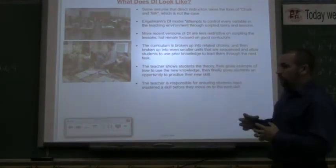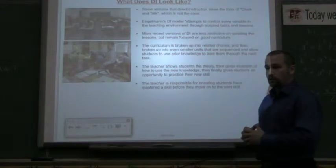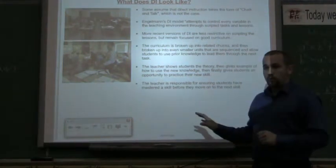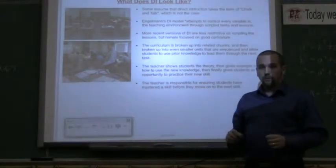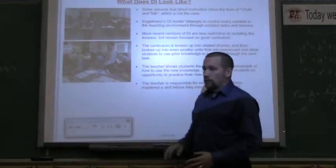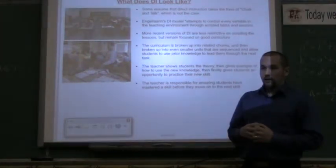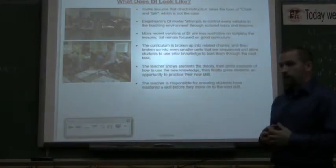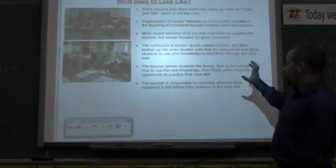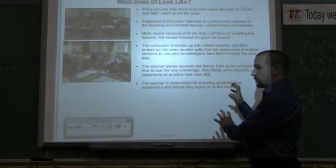And what they do is they take the curriculum and break it up into small chunks. And we might call them units, and then they'll take that and break it up into even smaller chunks. And they'll tell the students, okay, here's what I'm going to teach you. You teach them that knowledge. Then you model using the knowledge. Then you give them practice to practice trying out their new knowledge. And then you as a teacher go out and around and say, how are you doing? Are you finding it hard? Your duty is to go out and about amongst the students and see, are they getting it? Are they not getting it? Can I move on type thing? And so it's a very active approach by the teacher after they're done modeling the approach. Okay? So that's really what the direct instruction approach is all about. Okay? And you're going to see how I think technology can take that approach and make it even more effective.